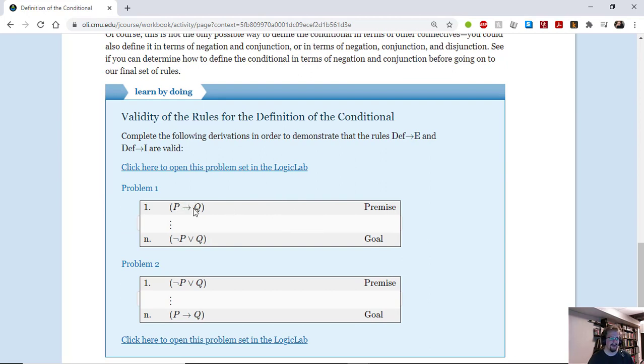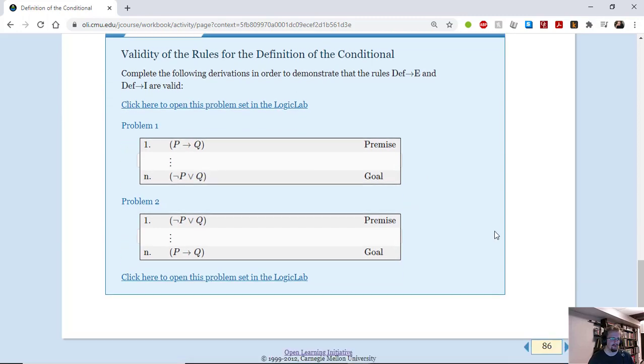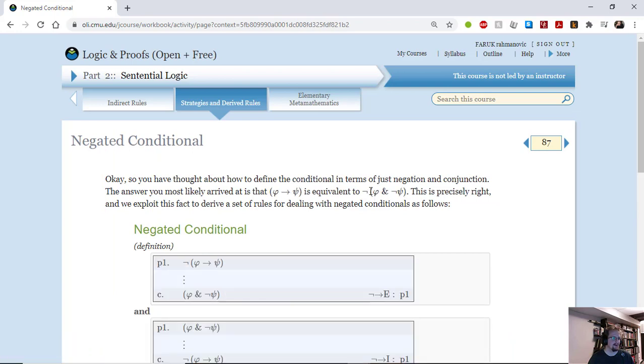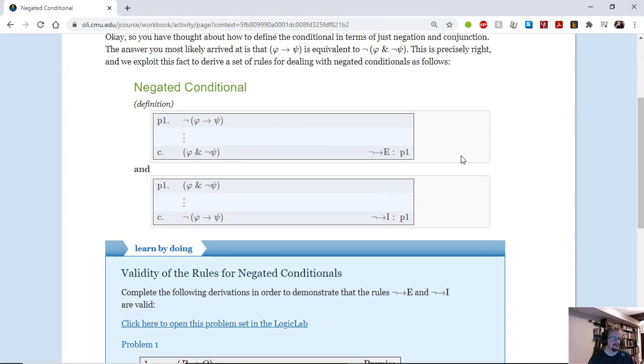The statement if P then Q will always be true if P is false, so that not P is true, or if Q is true. So there you go. Just a relatively fast way to burn our way through this. Negated conditionals turn into conjunctions.